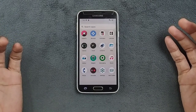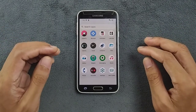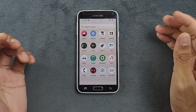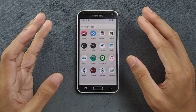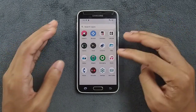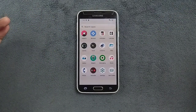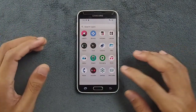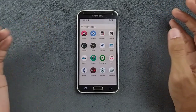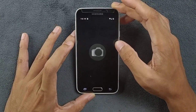All the built-in applications are here. I haven't installed any application other than Magisk — I just needed it to root the device. There is no GApps support for this ROM. This device has a Snapdragon processor which is 32-bit, and getting GApps for a 32-bit process is quite hard. Maybe you can install it through Magisk with a few tweaks, but I would not recommend it because it will make the device sluggish.